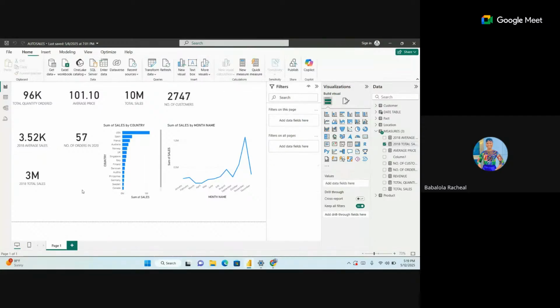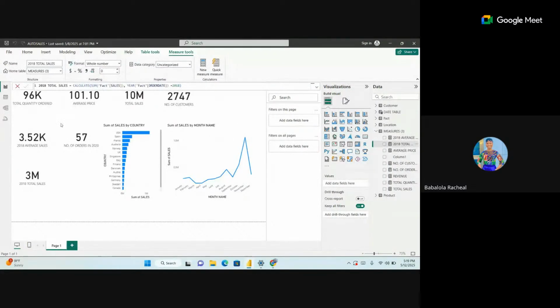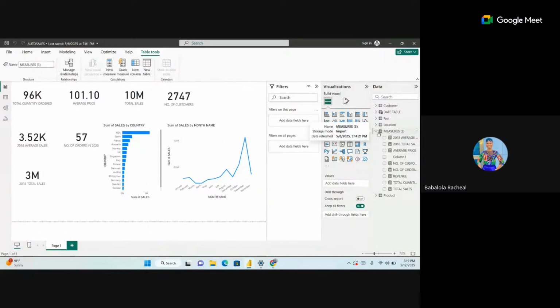I've corrected it now. Okay. So 2018 total sales now is 3 million. So we calculate the total sales for the year 2018. I'm sorry, 3 million. Okay, so let's do for quantity order, the total quantity order.